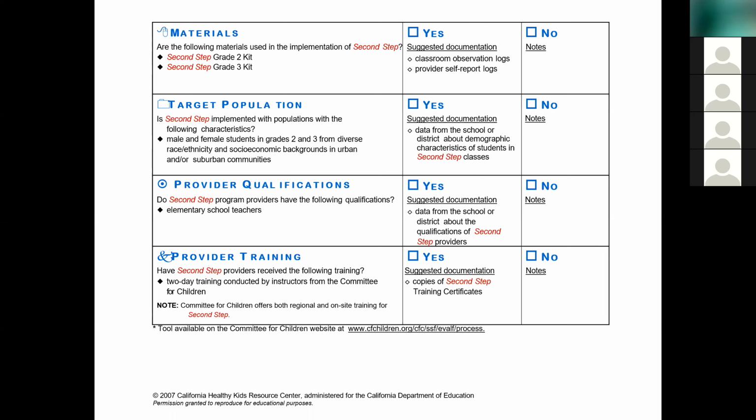And now provider qualifications. Where can you get the documentation about who is providing your services? In all likelihood, that's already present in employment records or whatever. Really making sure you take a look at that. Have folks maybe got hired in with a bachelor's level and shifted, gotten a master's in the meantime? And are you seeing a different level of outcomes based on that level of training?